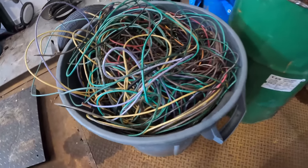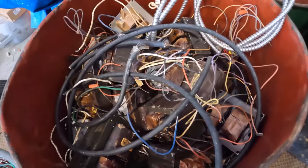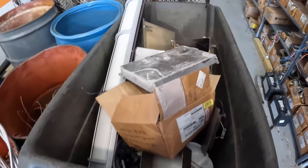Well, there you have it. Got a little bit of number one insulated, a whole bunch of aluminum transformers, some copper transformers, and some fixtures that still need to be taken apart.